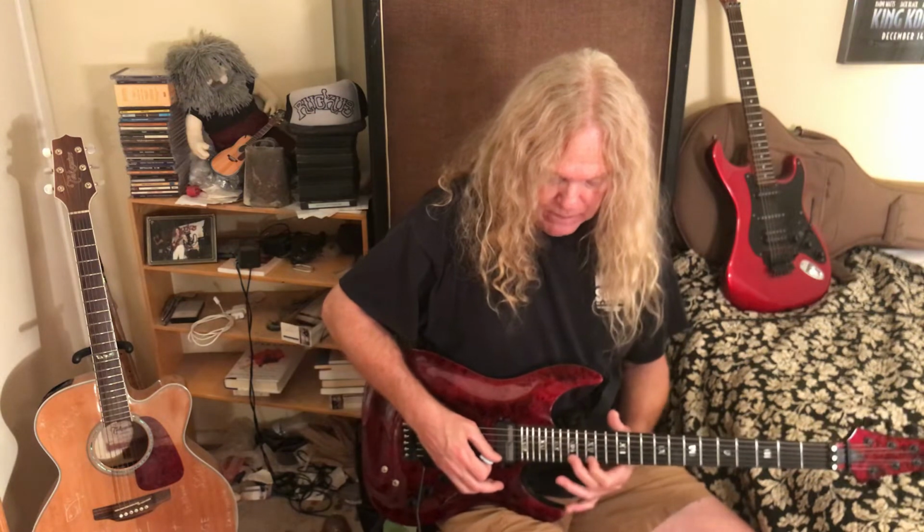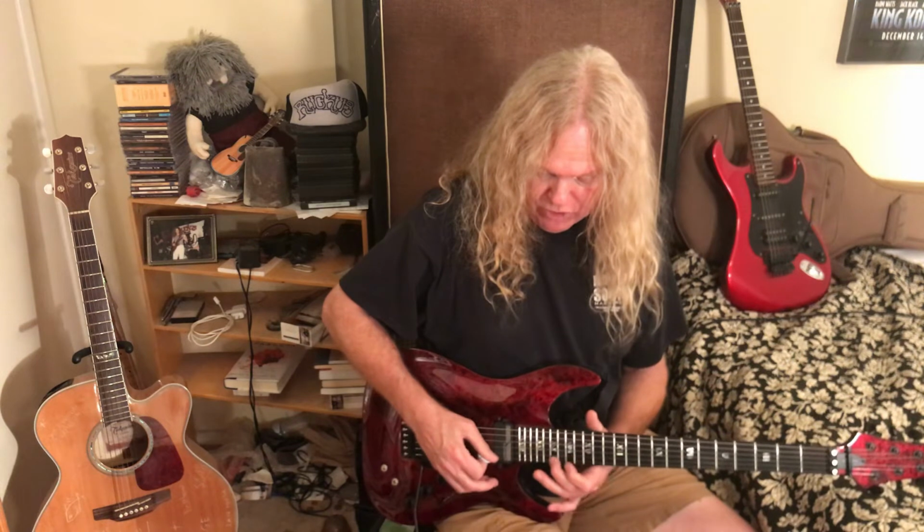Okay, and so what I'm doing to create that is I'm on the first string now. So let's look at our E note. This is going to be our root, same as this, but we slid up a little bit. This is one of my favorite areas to solo in, with having the root note on the second string. And so what we're going to do now is we're going to bend this note to this note.